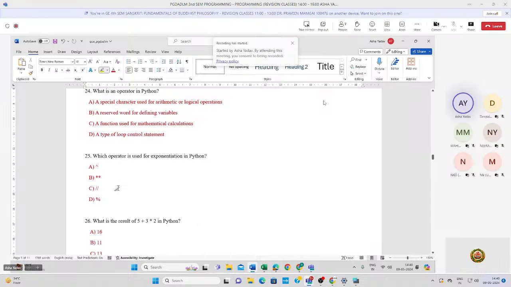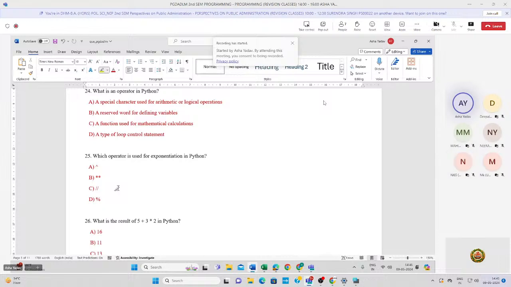Next is, what is an operator in Python? A. Operators are basically special characters that are used for arithmetic or logical operations.